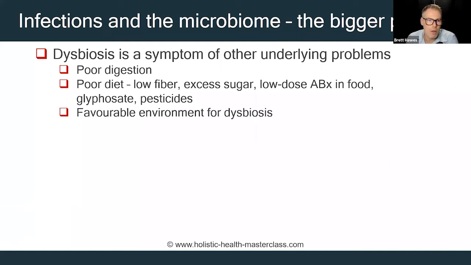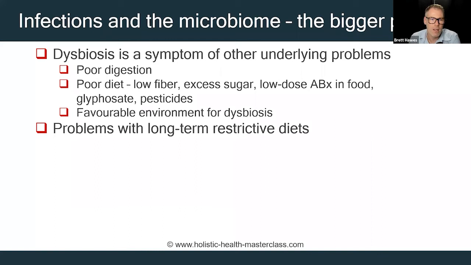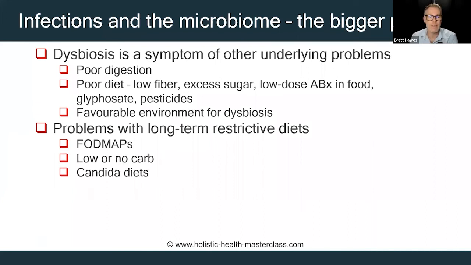So we've spoken before about creating a favorable environment for dysbiosis, and there's many different things that tie in there. There's problems with long-term restrictive diets. I see this a lot. How many people go on a low FODMAP diet and never ever get off it? Or they go low carb or no carb, or Candida diets. I had a person once, you probably won't believe me when I tell you this, I had a person that had been on a Candida diet for 10 years, and still had Candida.